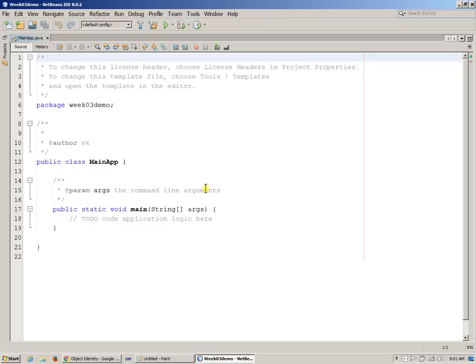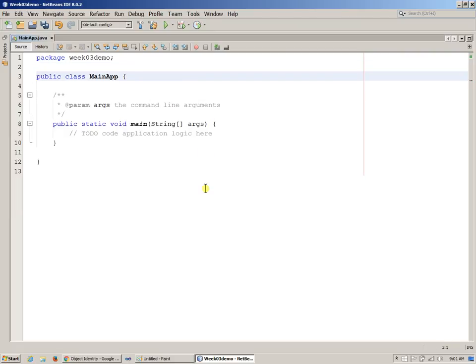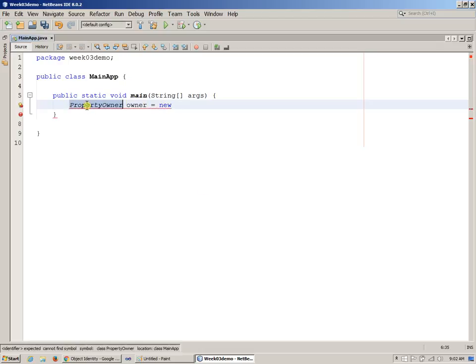a specific Java application, what may be viewed as unique about objects in Java, for instance, if I wanted to have a property owner class and say owner, right? So this is a variable name. And then create it as new property owner right here in my real estate application or something like that.